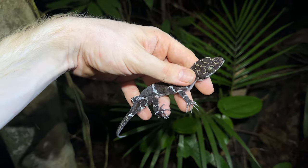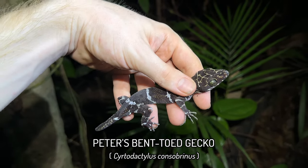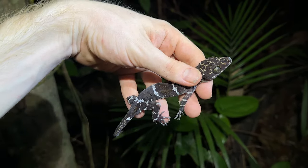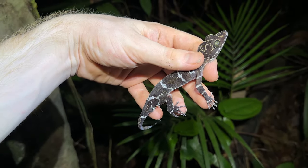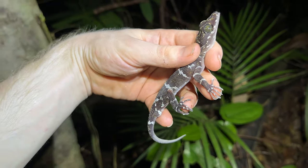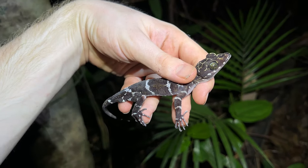Here's a nice Cyrtodactylus consobrinus. Regrown tail, unfortunately, but nice striking bands. One of the cooler bent-toed geckos that hangs around in these forests, although I can't let go of his neck right now because he'll chomp me. Really big claws as well — when these get huge, you can really feel their claws and certainly their bite too.